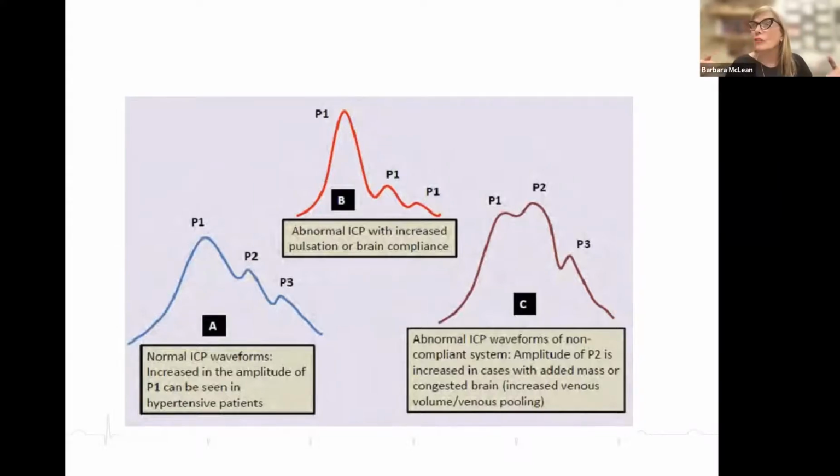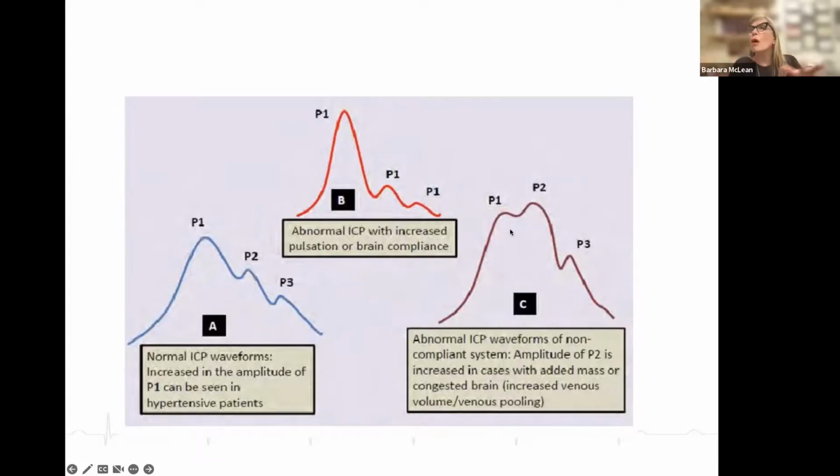Well, that kind of falls under your guideline of being concerned, but that P1 is really big. So when P1 is really big, we're going to always think about that and how important that is. And then as you have lost some of your compensation, you are really non-compliant. You are not just going to see an elevation in P1. Now you're going to see an elevation in P2, which is a compliance measure.